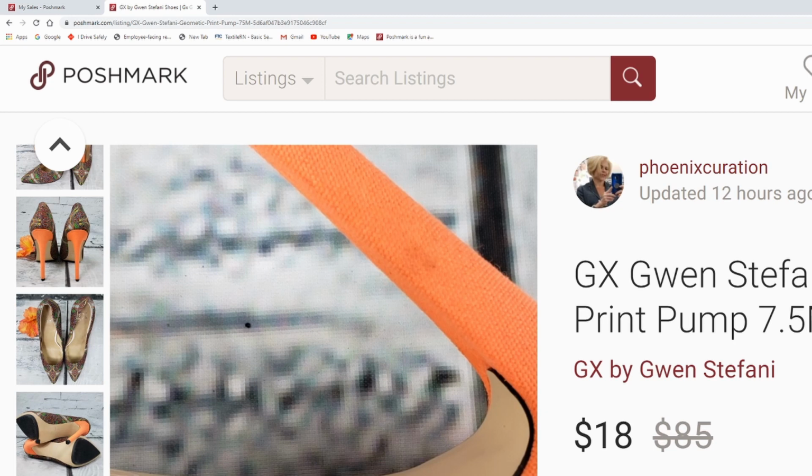This was probably like our best week ever. Honestly, I don't know what our gross sales were or our net sales overall, but I believe we sold somewhere near 70 items, which we've never done. Sales have been different than they were prior to shelter in place. The things that we're selling are things that we were kind of wondering if we would ever sell. They were kind of lower price items or items that didn't photograph well or less desirable items, even though we found value in them.